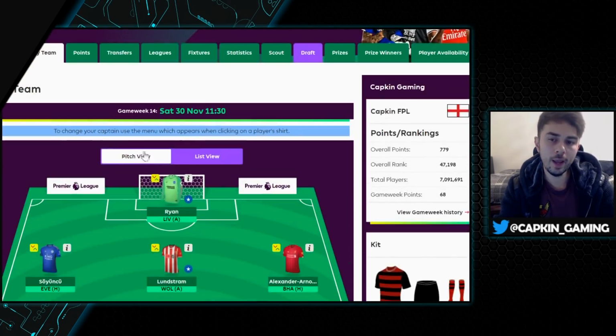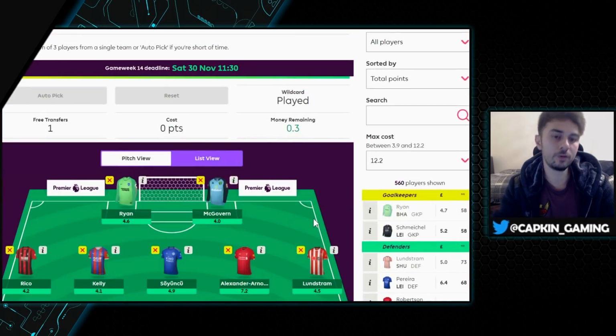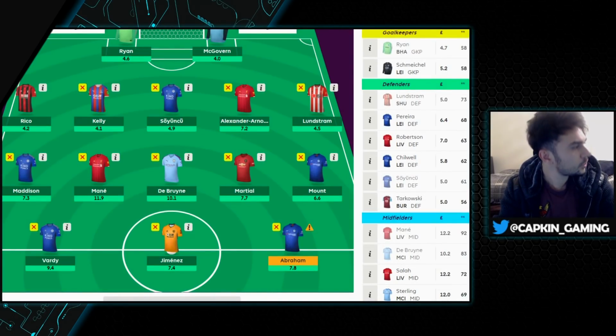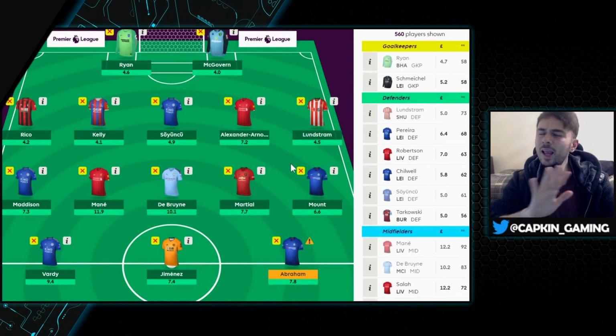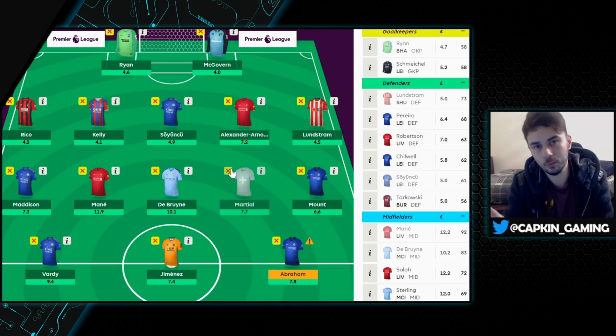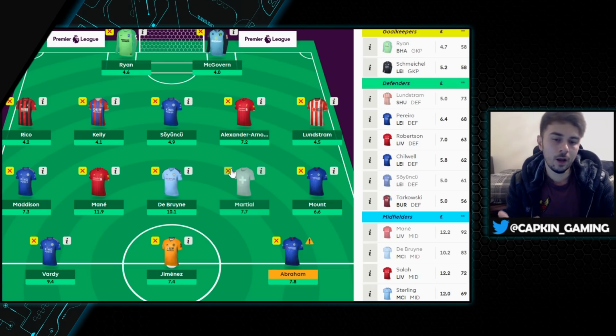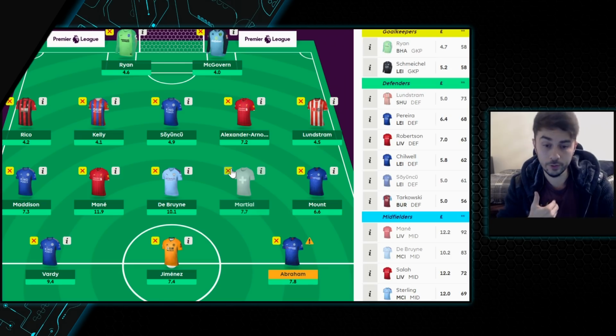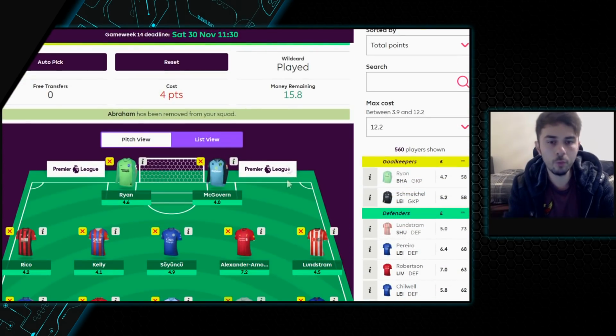But you may have a different problem, and I want to give you guys a few scenarios that might help you out. Let's just say, as an example, Martial gets himself injured in the Europa League. Let's just say it happened to me. What would I do? I will remove Martial, obviously, and I'll remove Tammy Abraham. Let's just say he's out as well for the next game. And as you can see, I got 15.8.